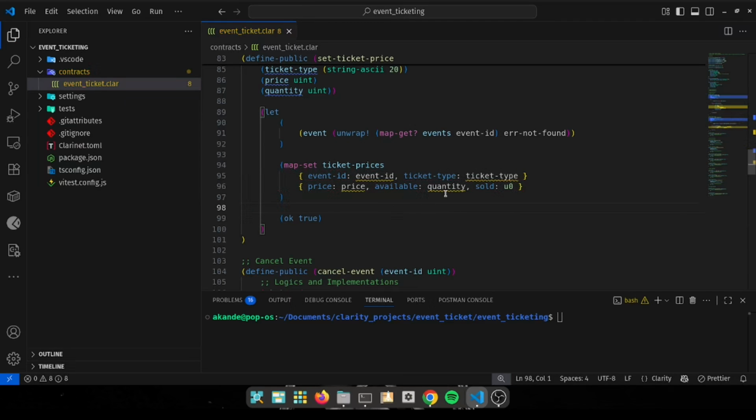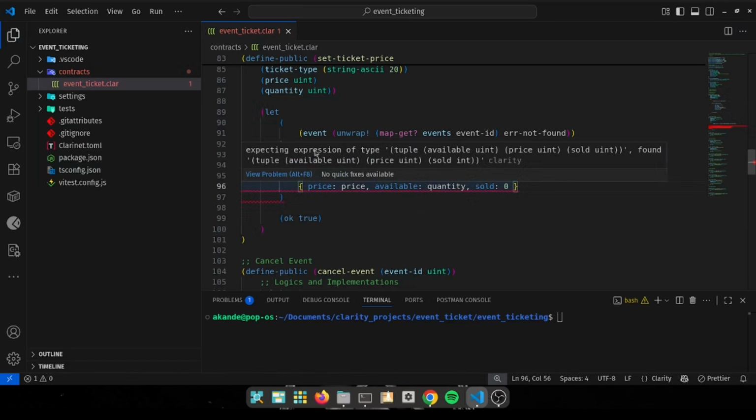Let me explain the error. It's saying expecting expression of type tuple available uint. A variable should be a uint type, the price should be uint, and the sold should be uint too. But what it is getting is available is uint, price is uint, but sold is int.